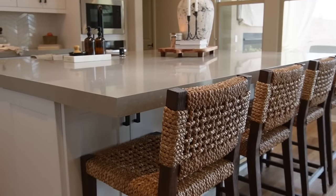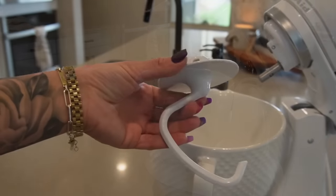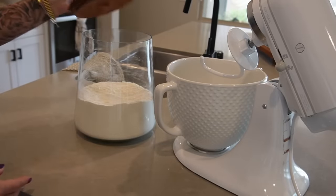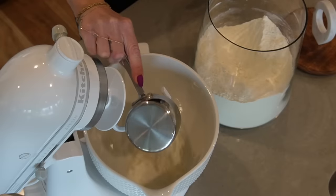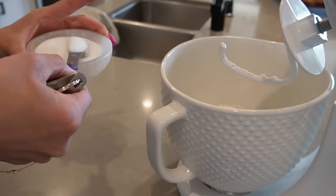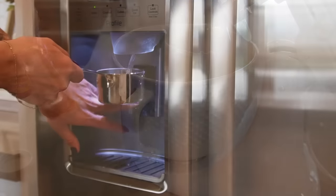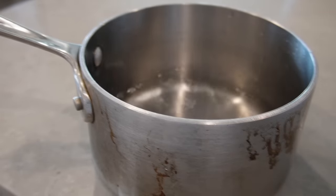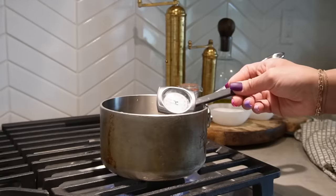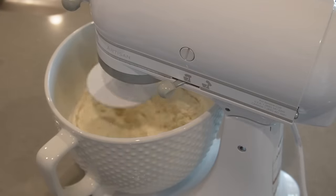Moving on to the baking portion of today's video, starting with my KitchenAid mixer. This recipe only calls for four ingredients: flour, salt, yeast, and water. I was really intimidated by this process of making your own bread, but honestly this recipe is so simple — it was a really great beginner recipe for someone like myself that doesn't bake that much. We're going to start with our flour first: three cups added to our KitchenAid mixer. Then we add one teaspoon of salt and one and a half teaspoons of yeast. Next, we're going to heat one and a half to two cups of water — this is really important — the yeast calls for 100 to 110 degrees, so use a thermometer to make sure the water is the right temperature, otherwise if it is too hot it will kill the yeast. Once that is at the right temperature, add it to your dry mixture and mix until you have a nice dough consistency.